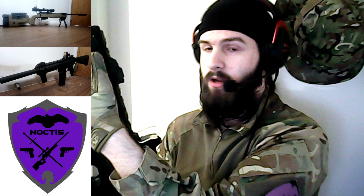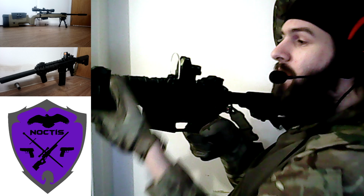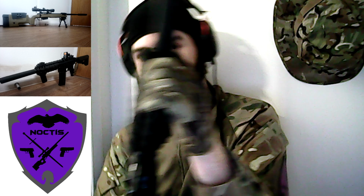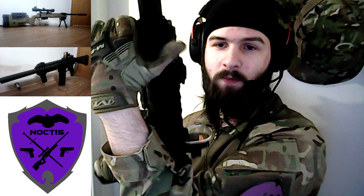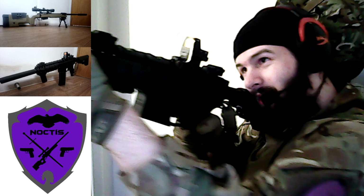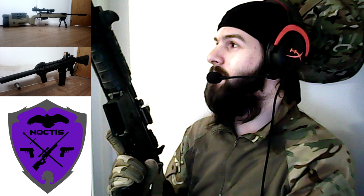So originally I had this half grip back here, sort of around here, so that when I held it like that, I could put some forward pressure and I wouldn't get any hand slip, not that I would with all these bloody rail covers on there. Now, because I don't have the flashlight to accommodate for, I can do this. So if I can bring it in sharp, I can hold it sort of half grip on the front. I'll best show this, but then thumb curls around that, which with these gloves on, the gloves I always wear for airsofting, I can keep it nice and sturdy, and it's comfortable. I can still hold it around the handguard, but I can hold it like that as well. So, yeah, I do quite like it like that.